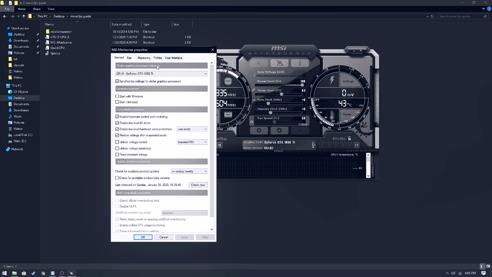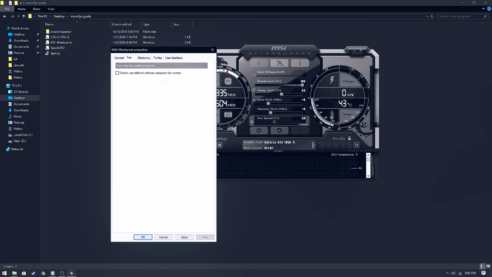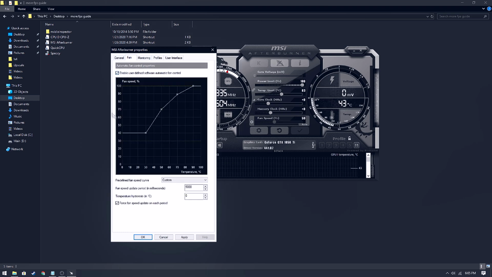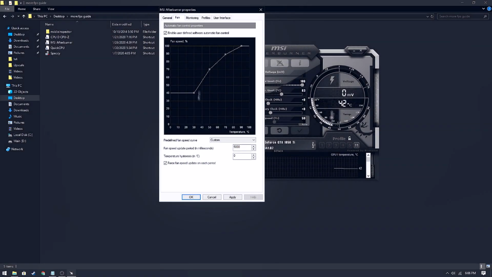But basically what you want to do is click on this settings cog thing, and go to fan up here. By default it should look like this, but you want to check this box and mess with this. What this is called is a fan speed curve. You use this to create it so when your GPU gets to a certain temperature, the fan will kick in to a certain percent. So I have mine at this. You can copy this down if you'd like.